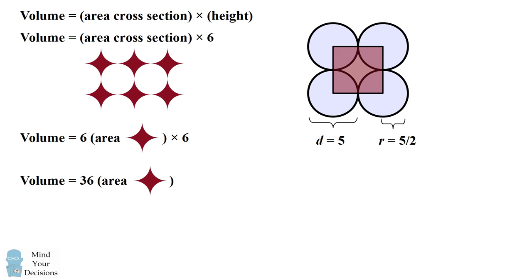The square side length consists of the radius of 2 adjacent circles. The side length of the square is therefore equal to the diameter of the circle, so the side length is equal to 5.